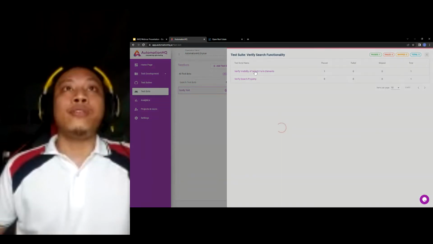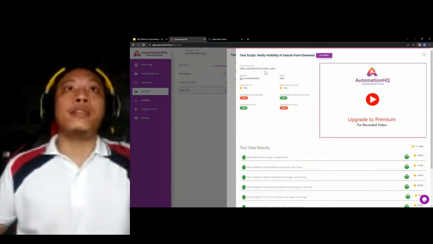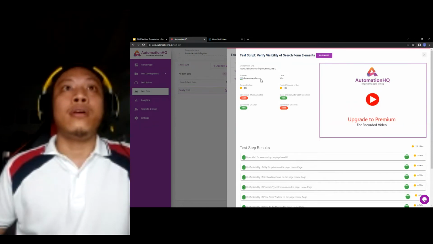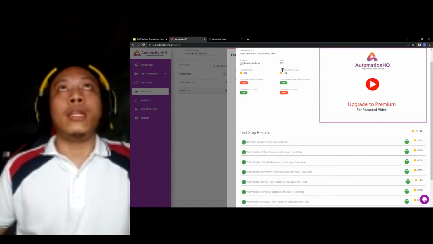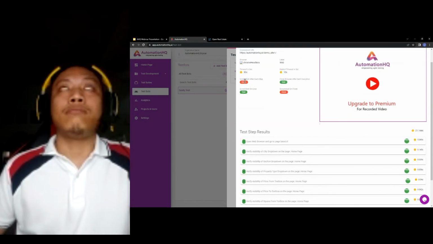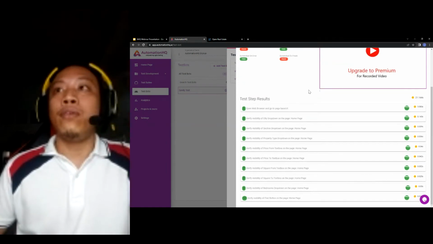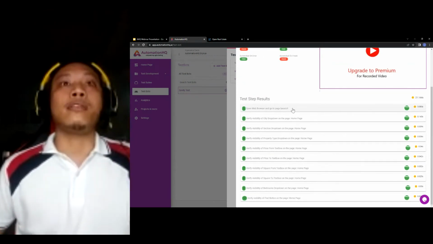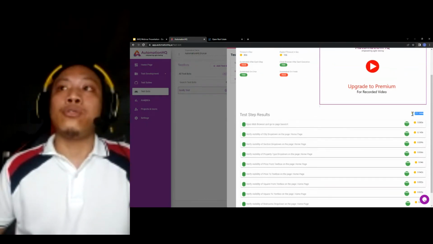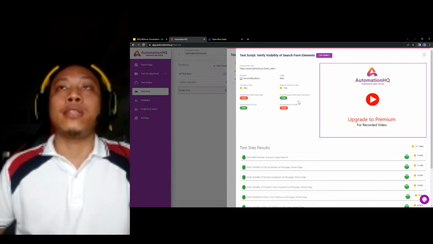From this, you can verify the execution itself or the test script itself, and you can see the execution details. Here we can see which environment it executed on. We can see which browser, which is Chrome headless. Then the label, which is the web execution. Then the timeout configurations and the screenshot configurations as well. Down here, we can verify all of the execution steps that the automation took, and also the execution time for each and every one of the steps. So the total execution time was 21 seconds for this specific test script.